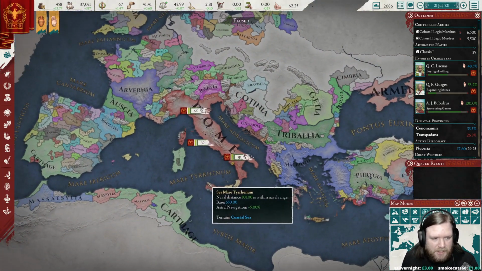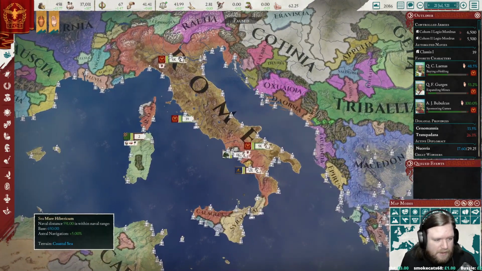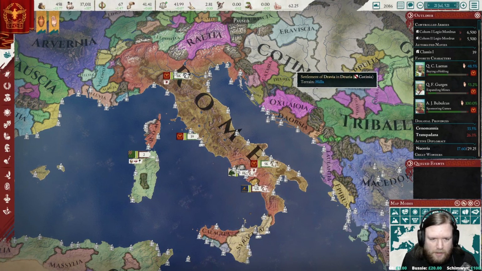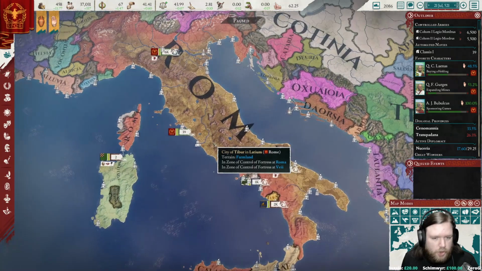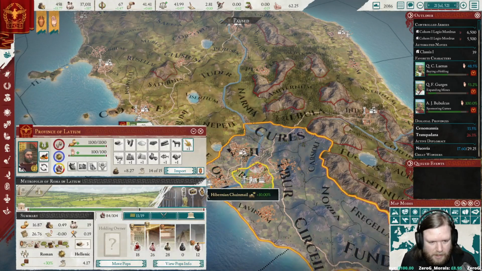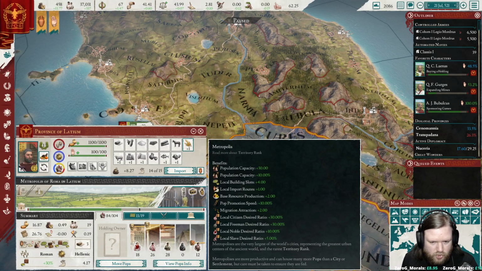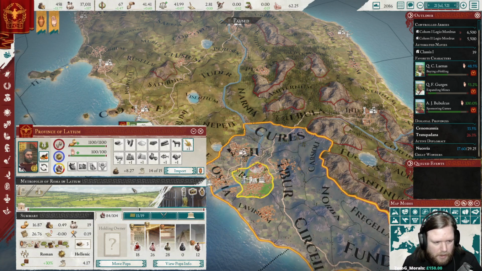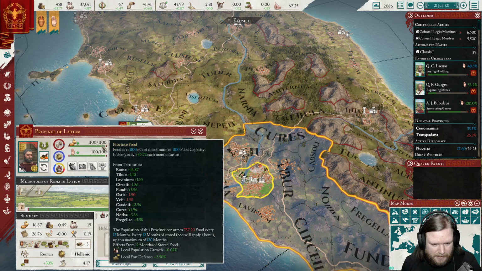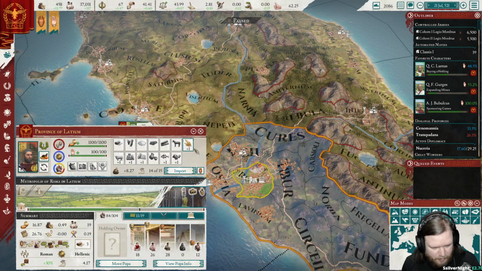And in the last session, we went through the Pearl of Italia mission tree, which was basically focusing on building Rome itself up. So Rome is now a metropolis with a huge population capacity of 104. It's really becoming quite a wealthy and powerful province. How are we actually doing for food surplus? Plus 45. Okay, we still have enough.